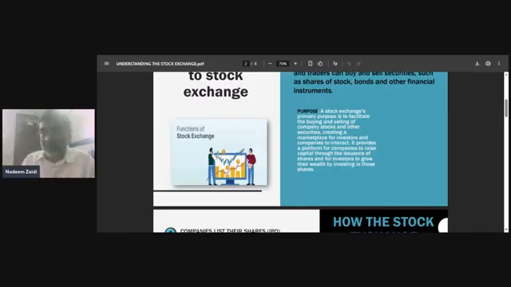Now look at it from the investor's point of view. Now we are not going to use the word consumer. There is a company that is selling shares to the general public. And there are some people in the public who have the money and they want to buy the shares. Let's say Shell company wants some money. So it issues shares, it sells shares, and some people want to buy those shares. Why do people want to buy shares? For two things. Either over a period of time, they will get a cut of the profit based on how many shares they have, or the value of the share will go up.